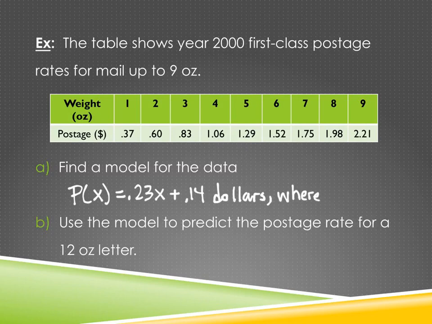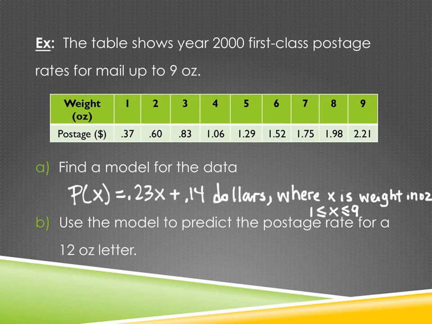Where x is what? What was x on your paper? The weight in ounces. Yeah. Where x is the weight in ounces. And our input interval then would be, yeah, on here it was 1 to 9. So 1 is less than or equal to x is less than or equal to 9.